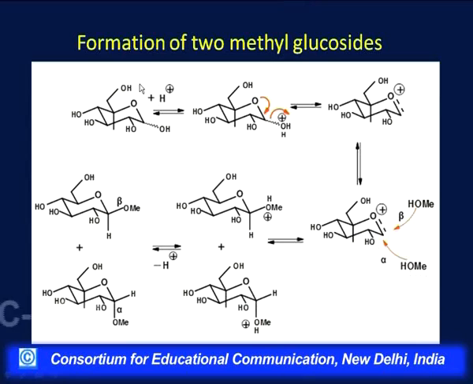So, whether we start from glucose, its alpha anomer or beta anomer, that is any of the solid forms, and treat it with methanol, we will get both the forms. But by changing the conditions, temperature, solvent, etc., we may increase the yield of one of the forms, either alpha or beta, or we may obtain one of these 2 glycosides exclusively. That will depend upon how we adjust the conditions.